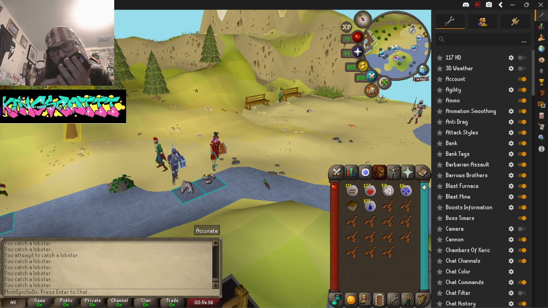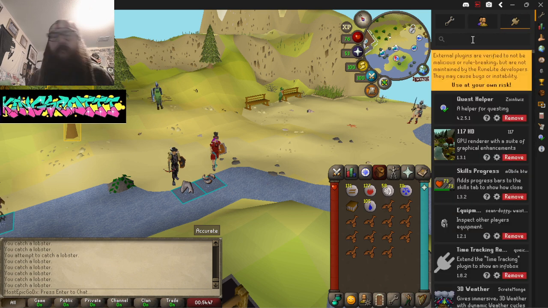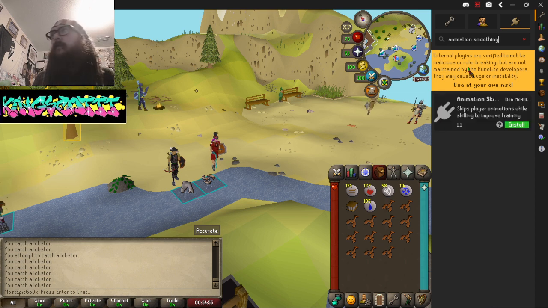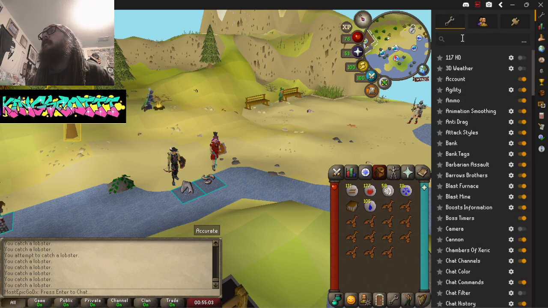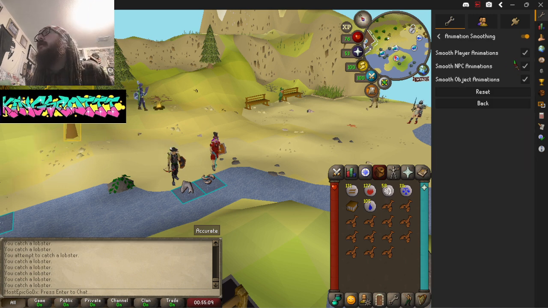If it's off, it kind of just lags around, kind of jumpily. I don't know how to explain it, but you guys all know. We all play Old School. So turn on animation smoothing. Okay. And your guy will move around much more smoothly.